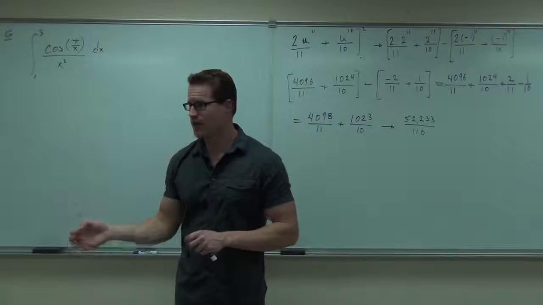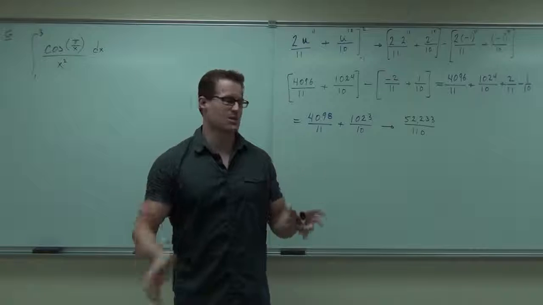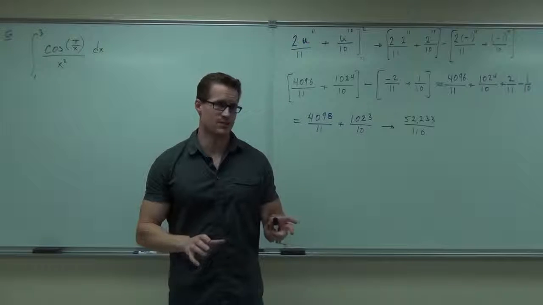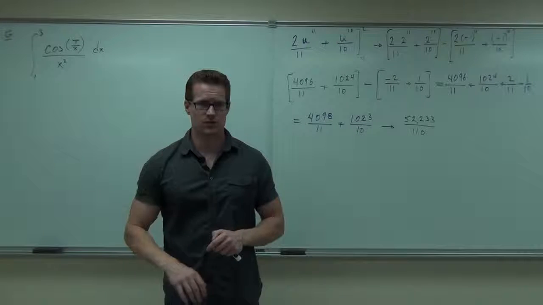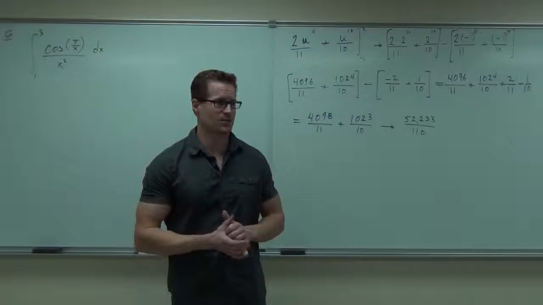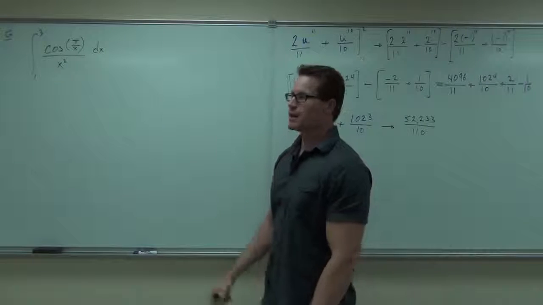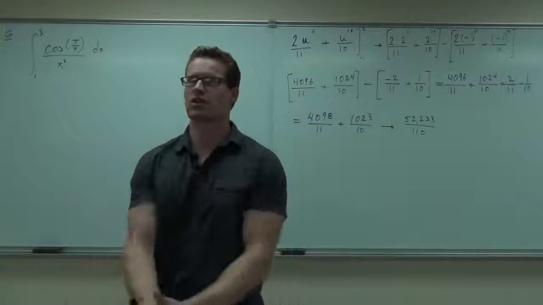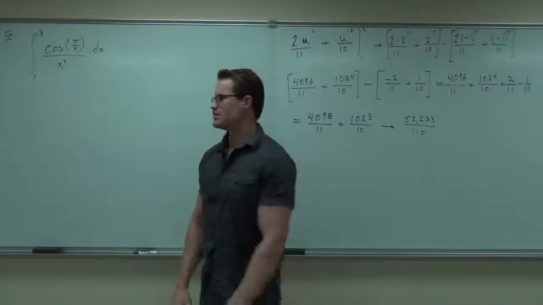If it's not a direct fit and we can't combine things like we cannot do here, then it has to be a substitution for us to even do it. If a substitution doesn't work, then we are SOL, sorry, out of luck. You can't do the problem. Anyway, let's look for a substitution then. True or false? The substitution should include the cosine. True or false? Why?